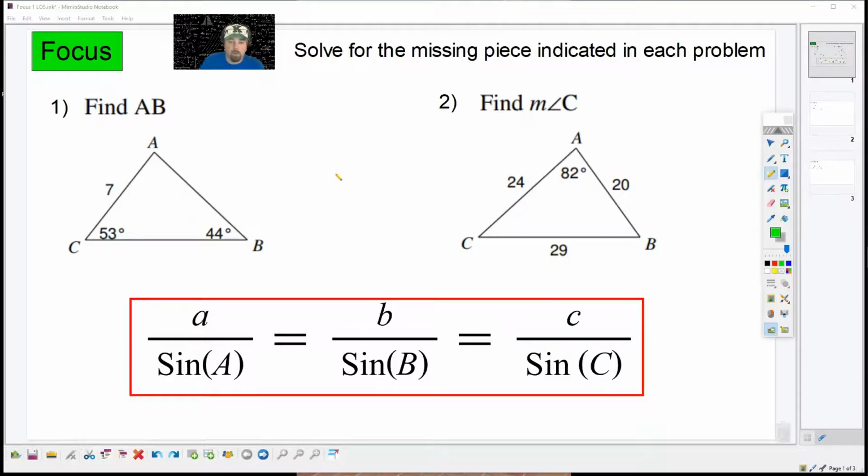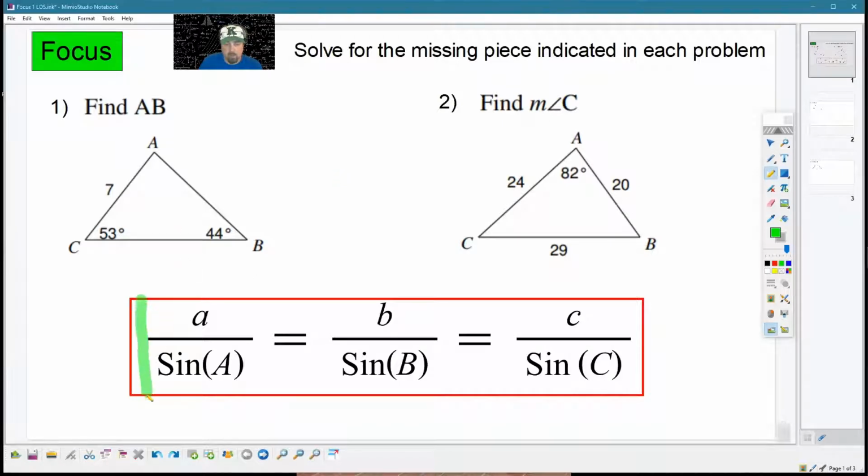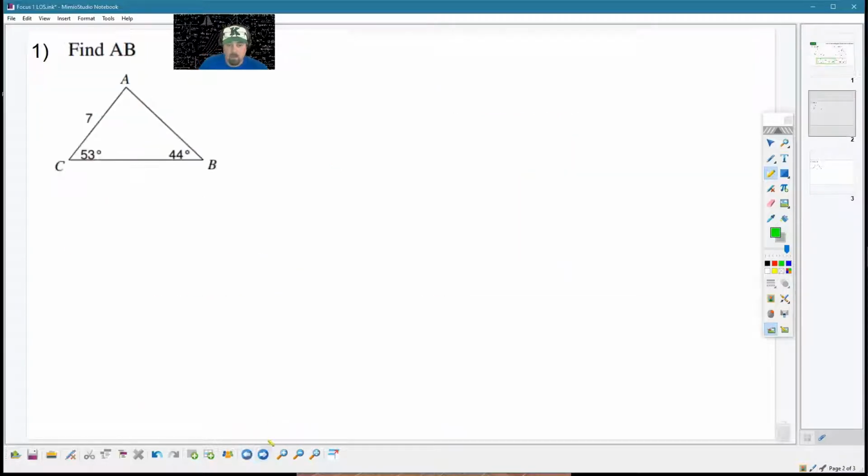All right, quick review, law of sines. So I've got law of sines listed down here. Now remember, with law of sines, you're only ever going to be using two of the fractions. We're not ever going to worry about setting up all three, but it's always angle and side opposite that make up these fractions. And we're going to need one angle-side opposite pair to be able to set this up so we can solve for a missing angle or side. That's what makes the law of sines work.